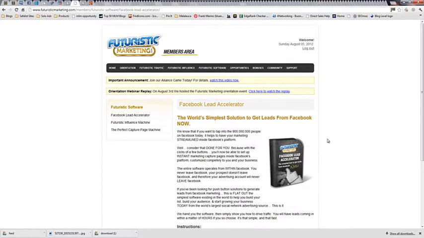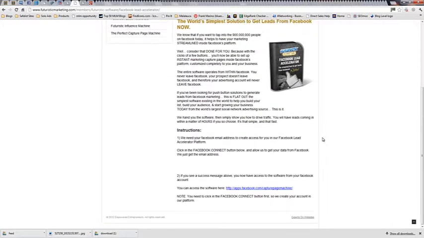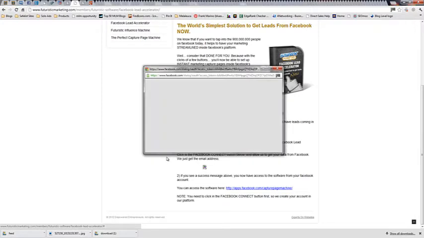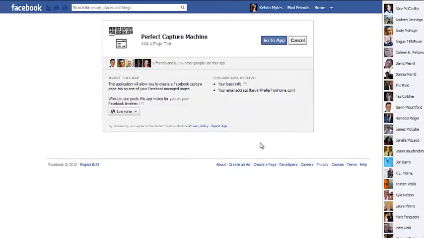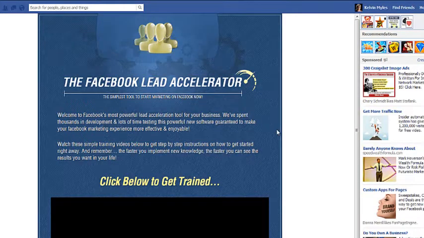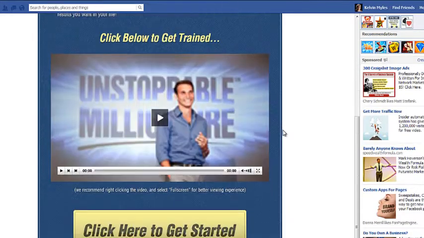Now here we are, and one area that's causing quite a lot of confusion at the moment is a button underneath instructions. It's currently missing, but if you mouse over you can see that the cursor changes. So when it changes to a hand, click, and you're presented with a standard Facebook app request for information. Now all this is doing is picking up your email address, so click on Go to App, and that's it. You're now connected to Facebook.